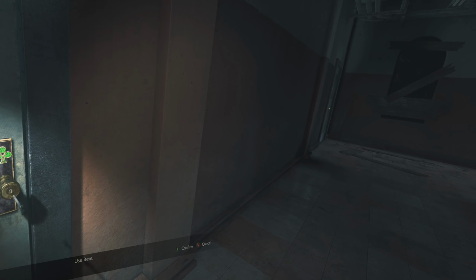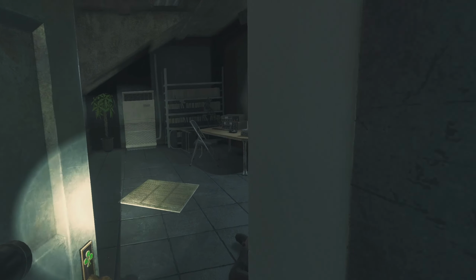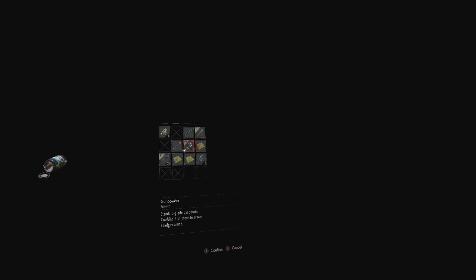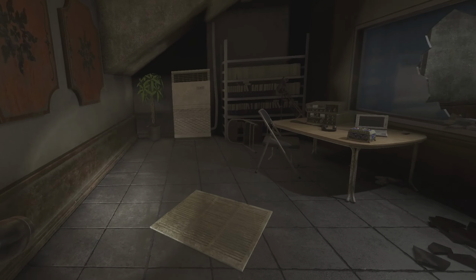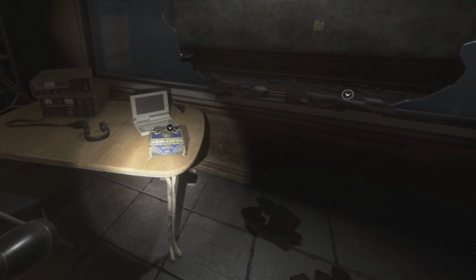Use this. Oh, I hear him! Alright, there's one more door that I know of. What do you got? Ooh, gunpowder. Nice. Oh shit, I hear him! Ooh, what is this? A freaking jewel box? A box. A key item.